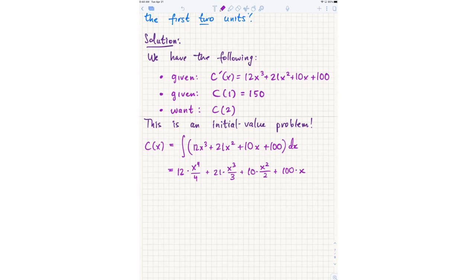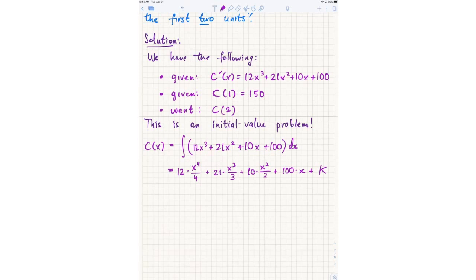And then we need some constant of integration, right? Normally I'd write plus c here, but I don't want to confuse this c with that c. So I'm going to use a different letter. I'm going to use k. Now, usually K actually also means capital in economics, so maybe you even shouldn't use K, but whatever, we'll use K.